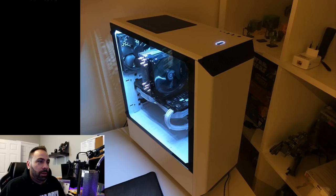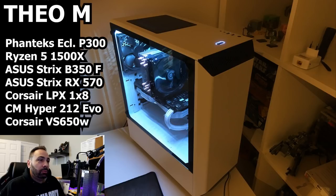Moving on, we're going to change gears a little bit and get into a nice air-cooled system. This is from Theo. Theo writes: 'I'm Theo from Sweden and I'm 13 years old. This is my computer that I built and use for gaming.' Short, sweet, and succinct — I like it. Theo's got a Ryzen 1500x, Cooler Master Hyper 212 Evo, ASUS ROG Strix B350-F Gaming, ASUS ROG Strix Radeon RX 570 4GB, Corsair Vengeance 8GB DDR4 2400, Corsair VS 650 power supply, housed in a Phanteks Eclipse P300 with some Phanteks custom sleeve extensions. The chassis and graphics card were custom painted.